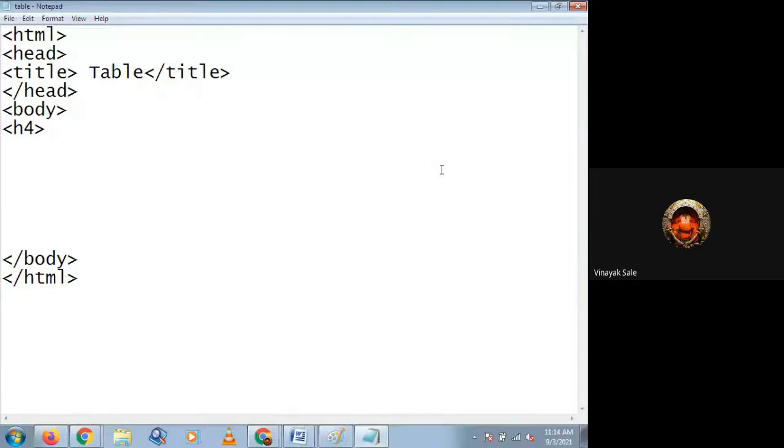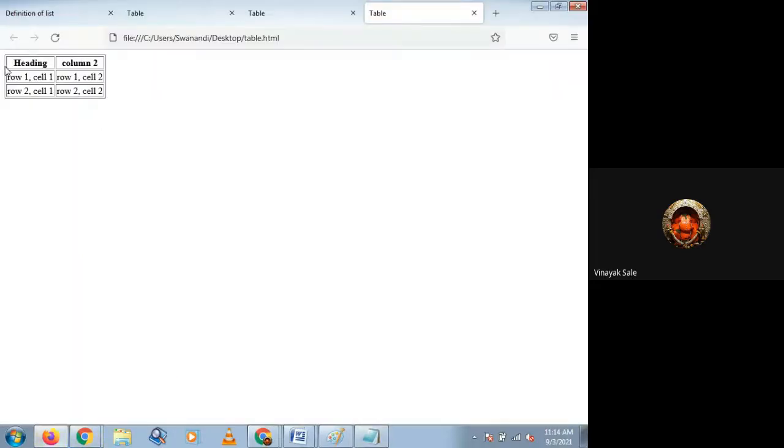Suppose I want to give a border. See in this output, here the border is defined very small. The border is given very small. So I want to give, suppose, a normal border.